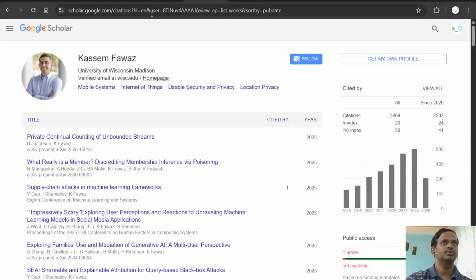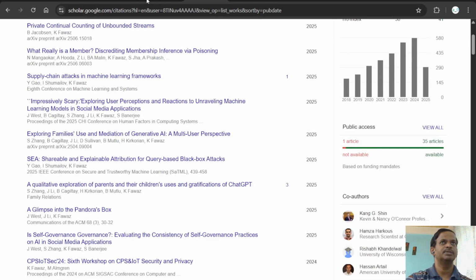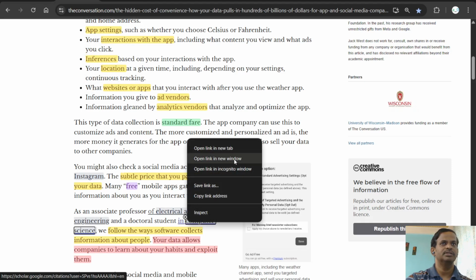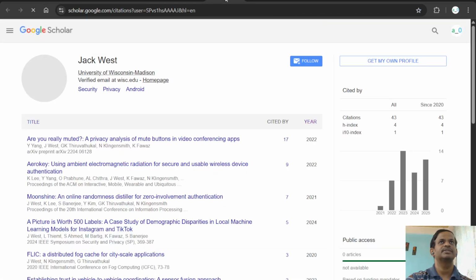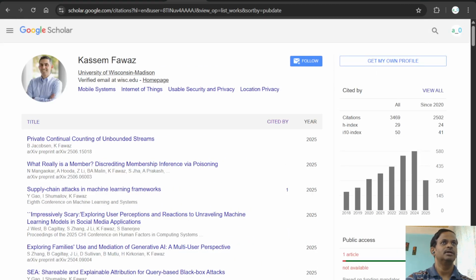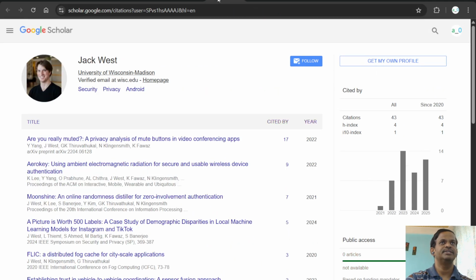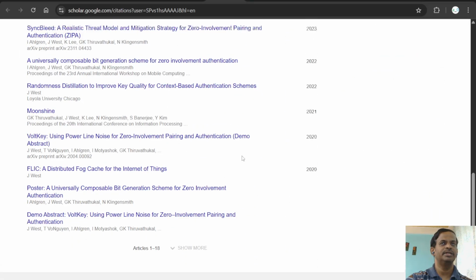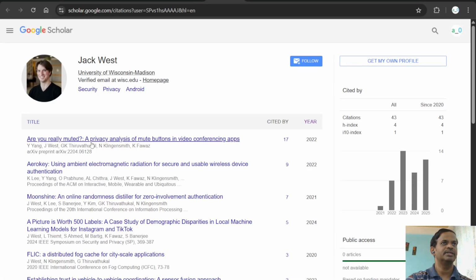You can go through them and also check those research papers. The first author is Kasim Fawaz and the second author is Jack West. You can find more details and different articles related to the same topic.